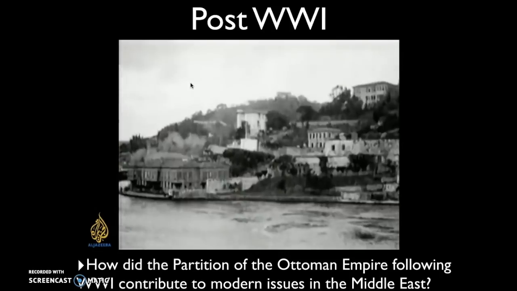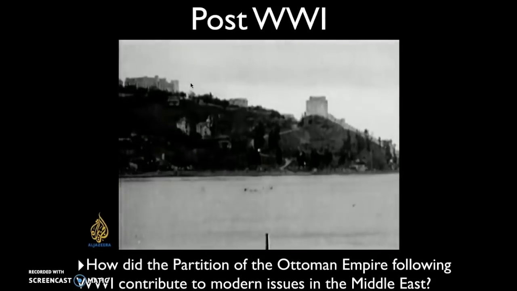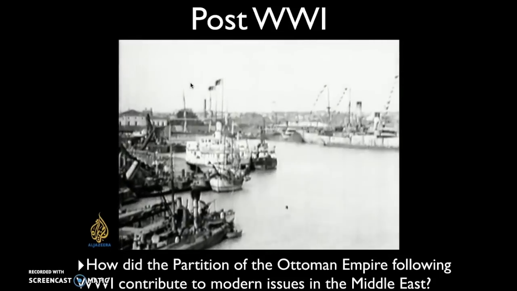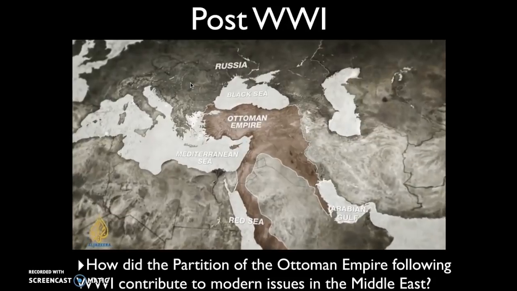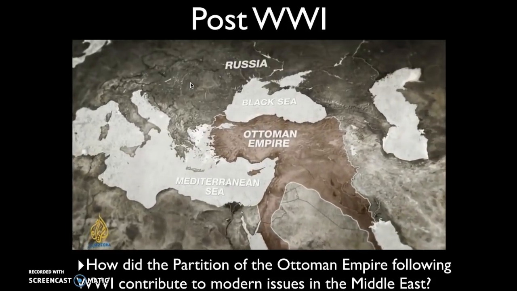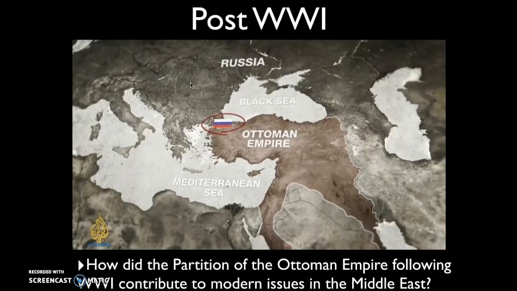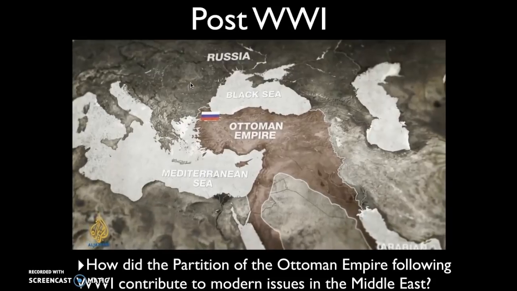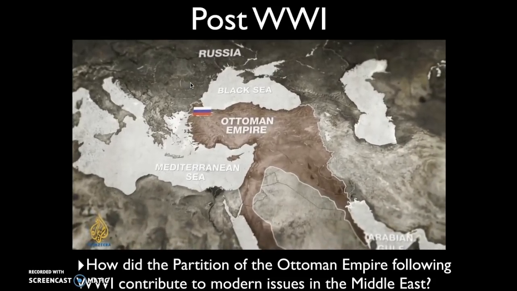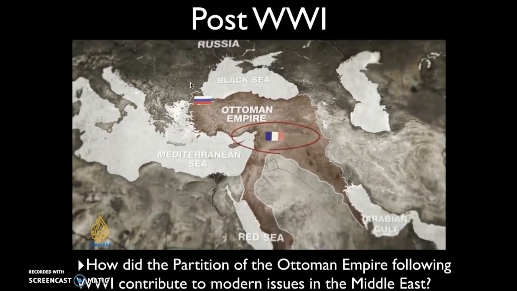Almost as soon as the Ottoman Empire joined the war in November 1914, the European allies began staking their claims. In March 1915, Russia announced it wanted Istanbul and the straits linking the Black Sea to the Mediterranean. France accepted Russia's claim and set out its own plans. They wanted the southeast Turkish coast and Greater Syria.